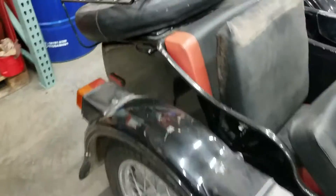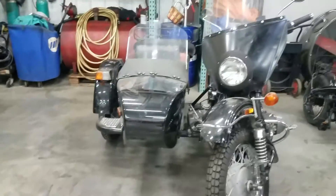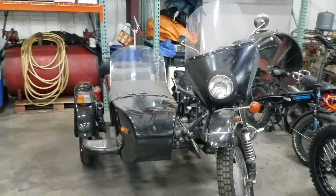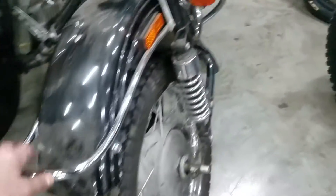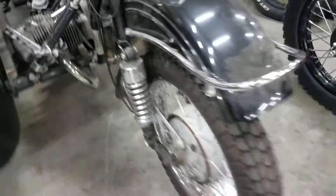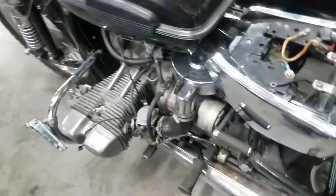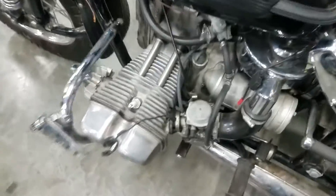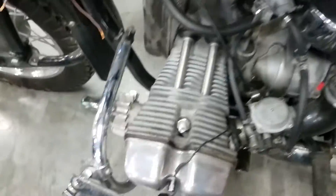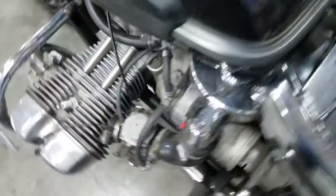It even comes with a tonneau cover that matches the seat set. We also have brand-new seat sets available if you're mounting the sidecar on a different motorcycle. Additional parts coming off the 2002 include a drum brake front wheel, rear wheel, and two late-model Sachs shocks someone upgraded on the front. The previous owner did buy some engine parts and put a cylinder on it, but we'll just part it out. A good set of used carburetors will also be available — we'll check them out to make sure everything is good.